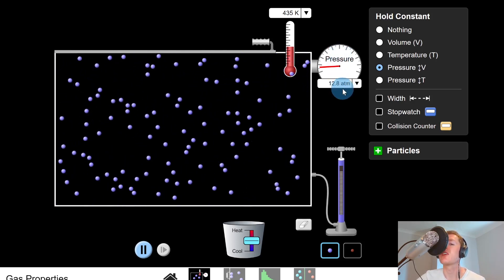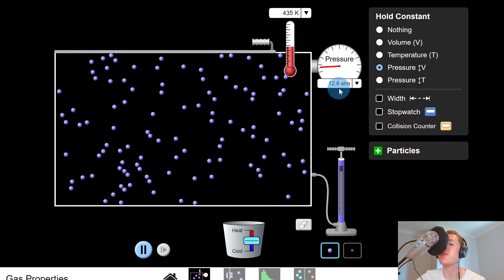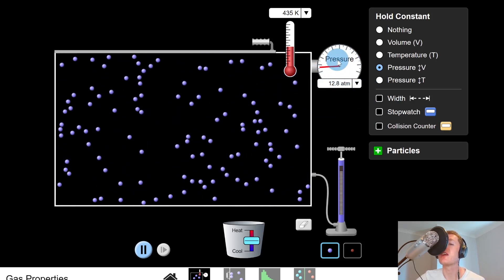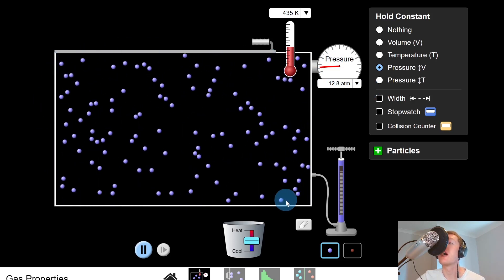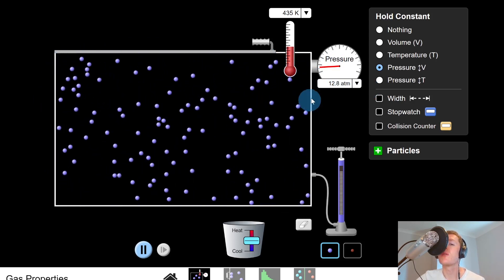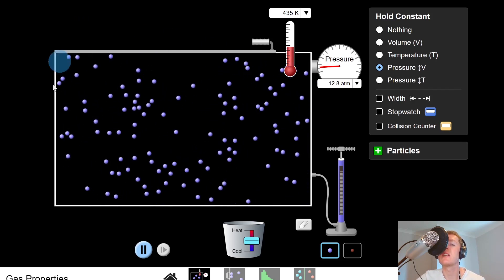However, we don't want pressure to be increased here, we want it to remain the same. So the only way to keep pressure the same is to expand the gas itself, i.e. to expand the container here or increase the volume. So therefore we've got an increased temperature causing an increase in volume.